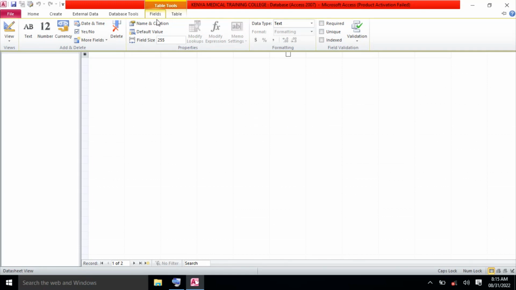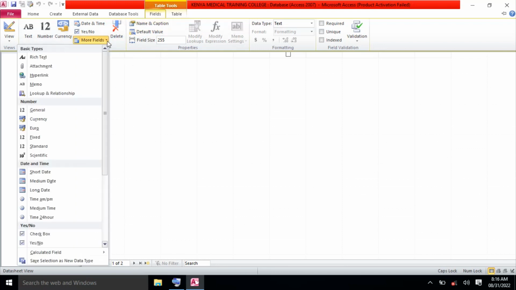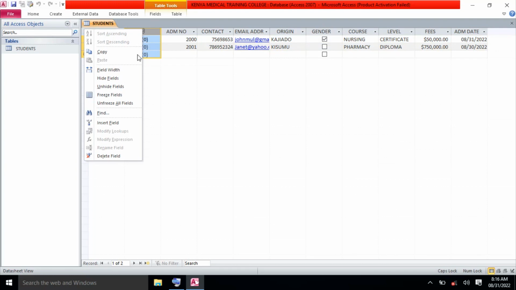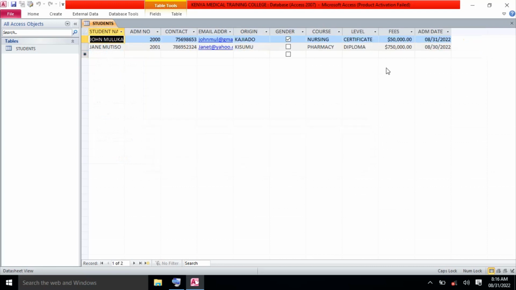We want to see whether we can add the field from here, and let's go to more fields and let's pick attachment. Okay, something didn't work out the way we expected. It's been added in the wrong place. We did want this one added here, so right click, I want to see whether I can delete the field. Let's delete that field. Say yes, we wanted the field to be added next here, so we're going to select this. Actually, we want the passport, and we want the passport to be added.